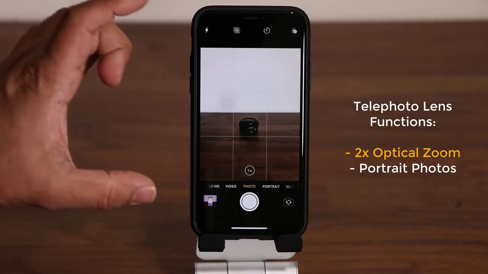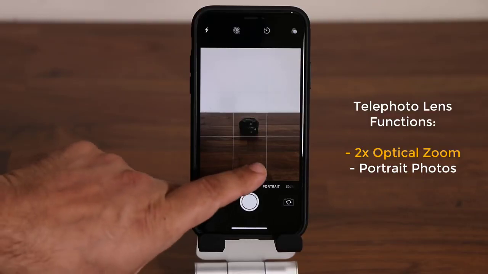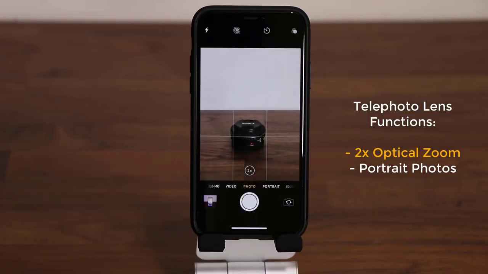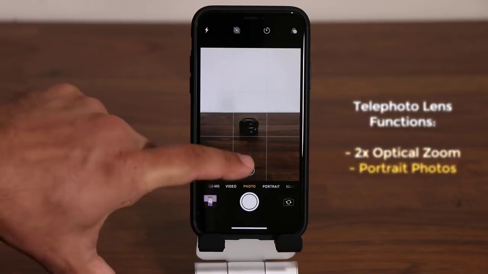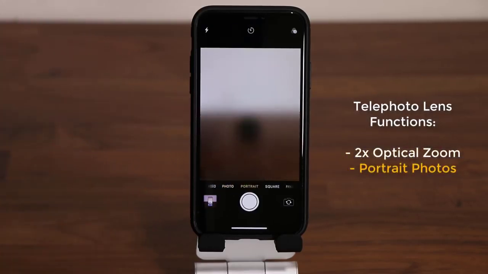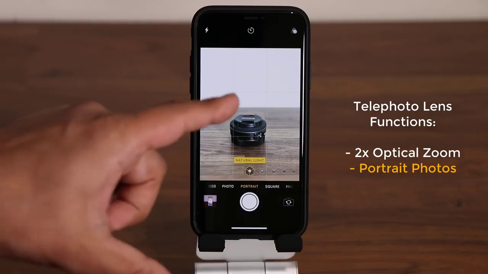Now in this 1x zoom, you are using that primary camera. But the moment I tap on this guy, you're using the secondary telephoto camera. Just be aware of that. That's one reason you have that secondary camera. Another reason you have that secondary camera is the portrait option. So when you swipe over, you go to the portrait mode. The portrait mode allows you to basically focus in on a subject, an object, a person. It's actually designed for people. It gives you sharp and crystal clear focus on the primary subject.